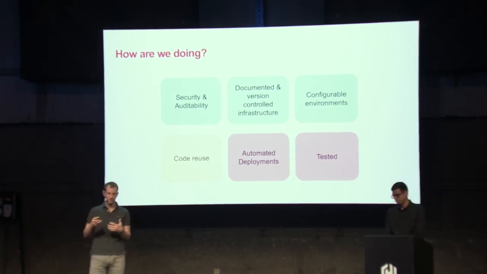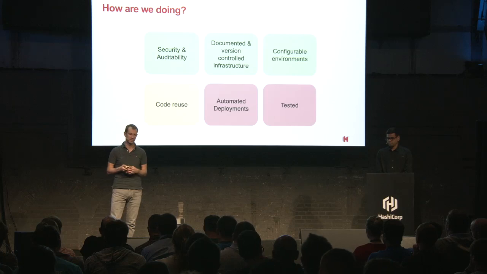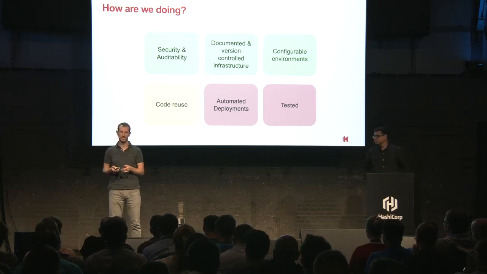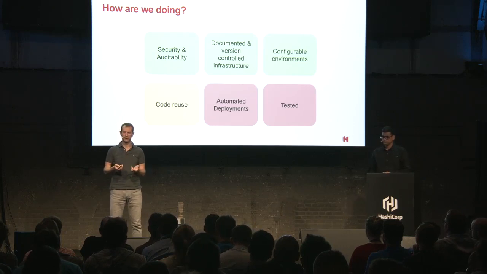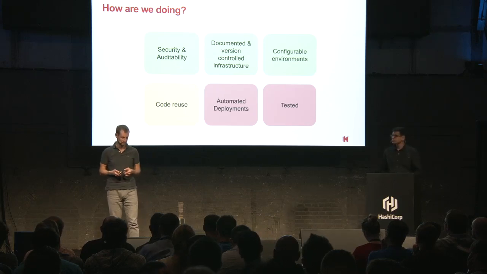Now, with that symlink pattern, we kind of got some code reuse between those different environments. And if there's another team who wants to go and deploy their own instance of the data lake, for example, well, they can fork the code or they can copy and paste it. So it's probably better code reuse than we had in the past when stuff was spun up manually. So I've kind of marked it yellow, but we're not really there yet. And talk a bit about that next.